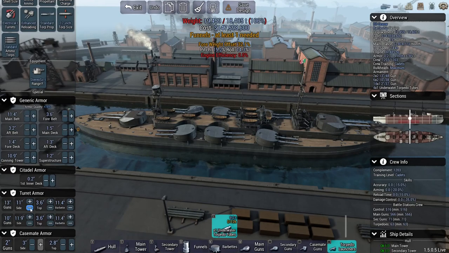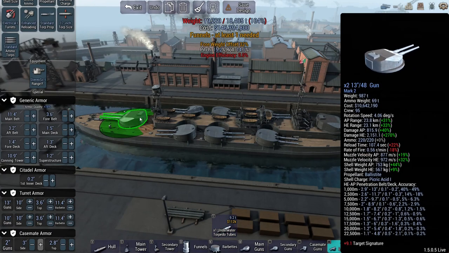Ugh. Yeah, we're going to drop the turret armor down to 10 inches, I think. That did not drop us a lot of weight at all. What can they pen? Four and a half inches at 22,000 meters, 13 inches at 1,000 meters, but we shouldn't be closing that close in. I already got them down to 10.